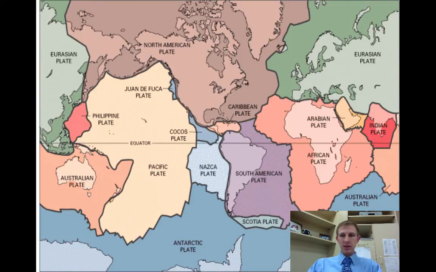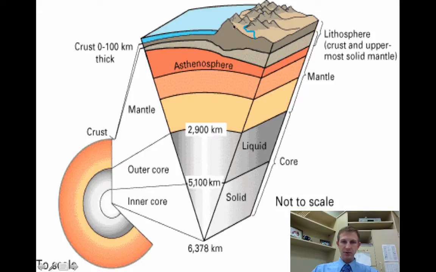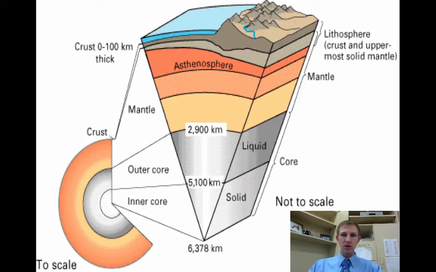We learned that the work from Alfred Wegener and Henry Hess contributed to this idea that the entire planet is broken up into different plates, and these plates move relative to one another. If you look right here, this is one of the plates. Over here is the oceanic plate, which is really dense. The continental plate is less dense, and they ride along the asthenosphere. Remember, with the asthenosphere, there are convection currents that very slowly drag all this stuff along. So we have plate movement all along the entire Earth.